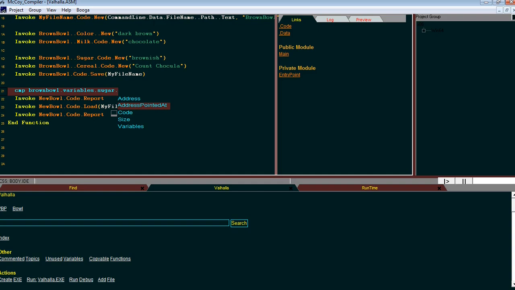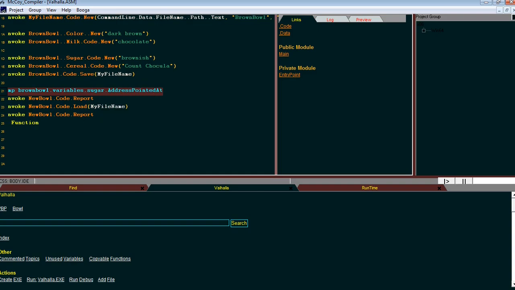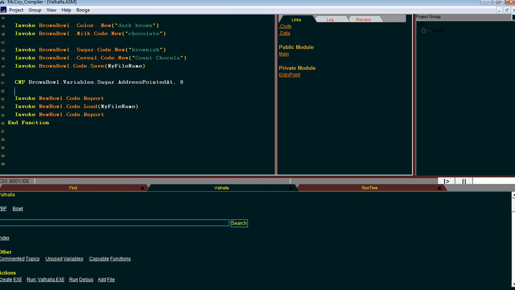It wasn't there before because it wasn't a pointer before. It was part of the flat memory model. But now, since we declared a pointer, we can look at the address it's pointed at. Now, the default, when you don't have it instantiate anything, is that it's 0. The pointer is 0, which I believe is what all these other languages call a null pointer. Could be wrong. Go ahead and correct me if I need to, but I've always considered a 0 pointer to be a null pointer.